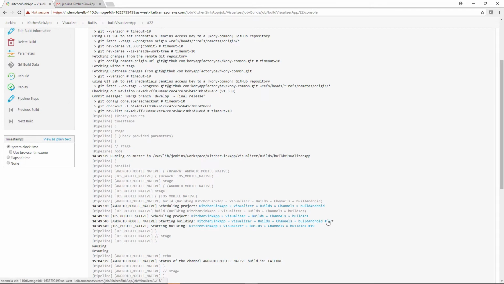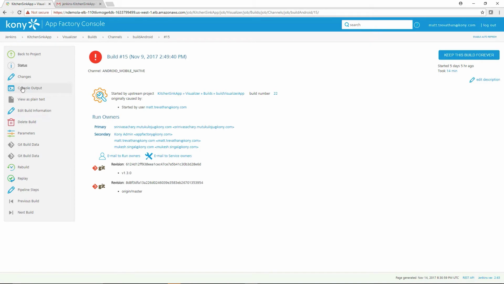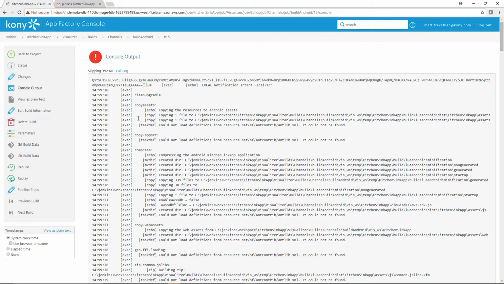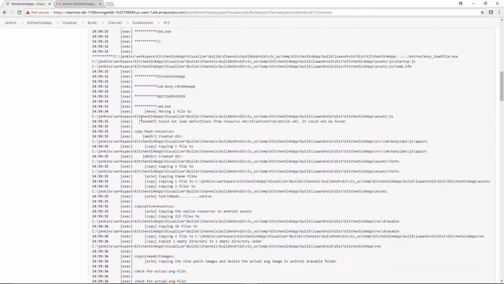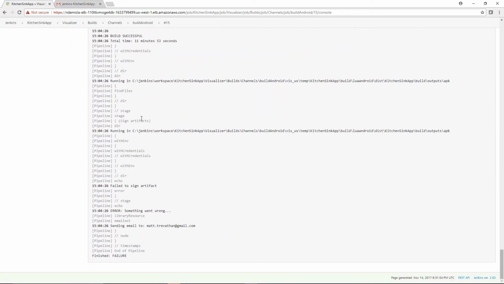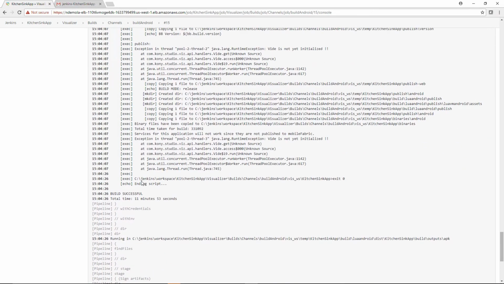I'm going to go to build 15 on Android, and we will hit the build button there. That's going to take us back to a screen that we've already seen. I can view the console output at this point, and I can again scroll down to the bottom, take a look, and find where it failed, and then scroll back up and see that failure right here in my runtime. So now I have two mechanisms that I can use to go down and troubleshoot at the console level.